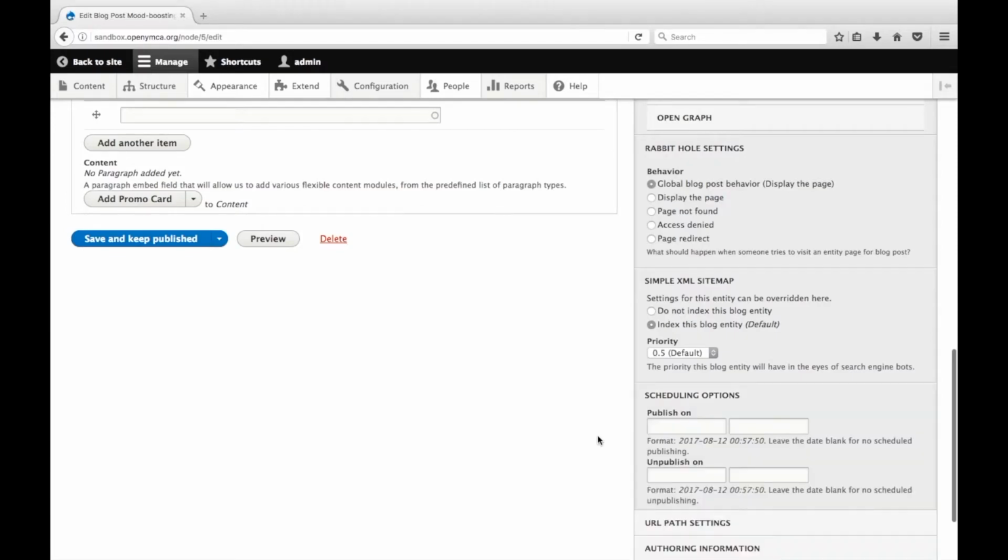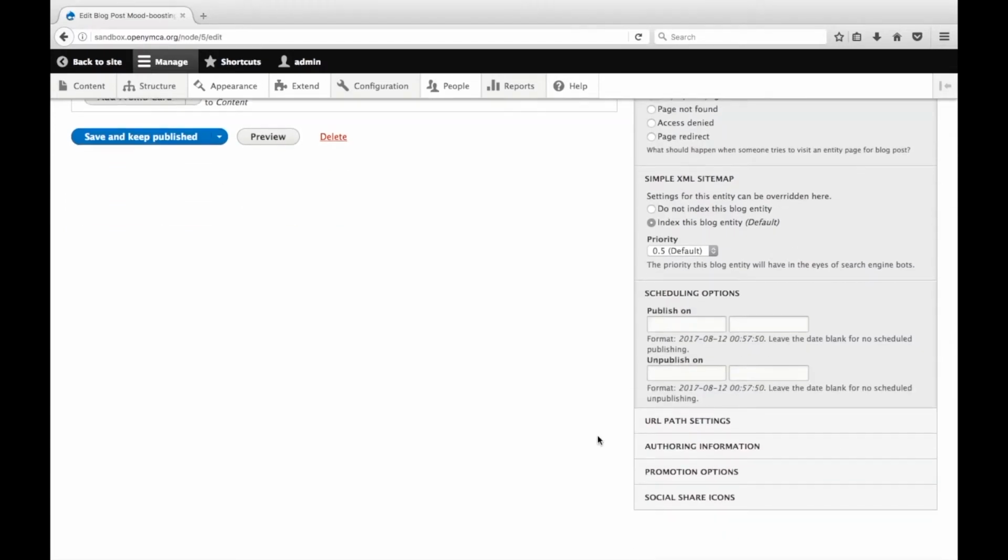Under scheduling options, we can set a date and time for when we want this blog to become available on the site and if we want it to become unavailable at a specific time. This is useful if you want to write many blog posts all at once and only have one new blog appear on your site per week. Further, this can be useful if a blog post is tied to a specific promotion or marketing campaign you have set to run at a certain date and time. You can set the schedule and the blog will auto-publish or unpublish on the site for you. Leaving these fields blank by default will result in the blog becoming available as soon as it is saved and published.